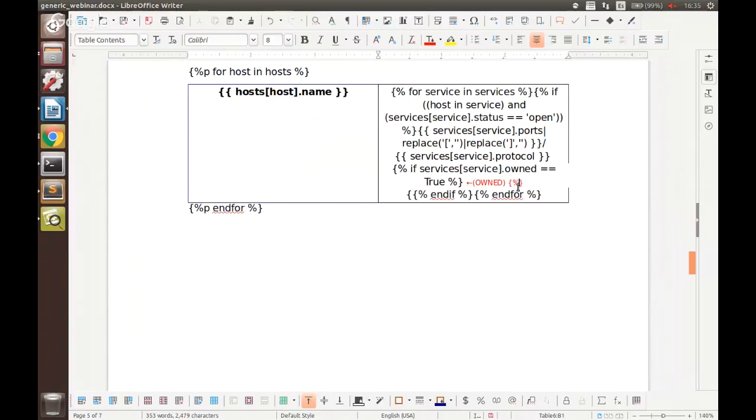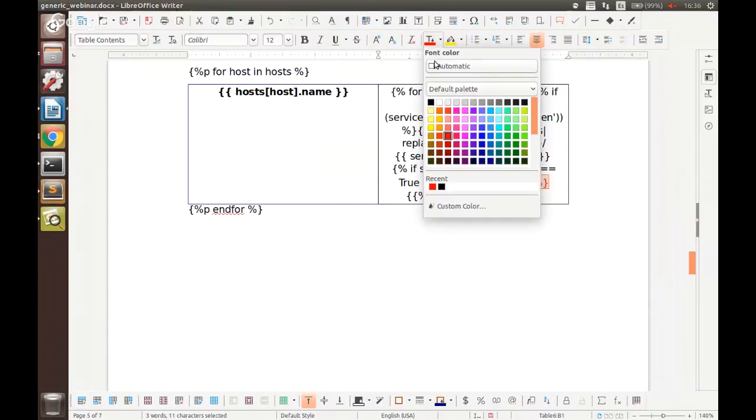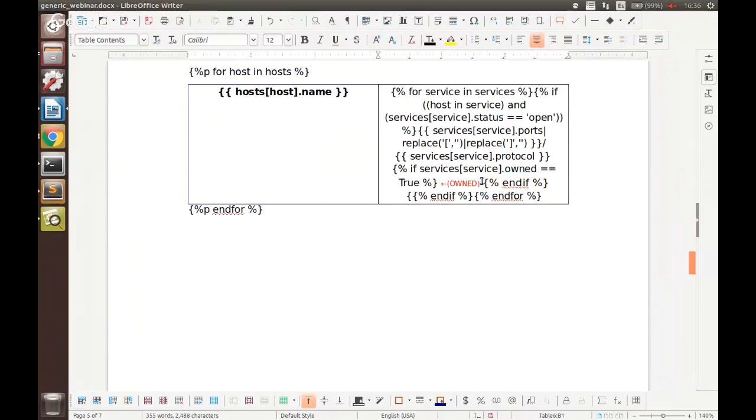Right. And just end our if. You don't really have to do all this. I'm just doing it so it looks a bit prettier for the template itself. Okay, and that should be it. Just going to again erase this. Still has this.